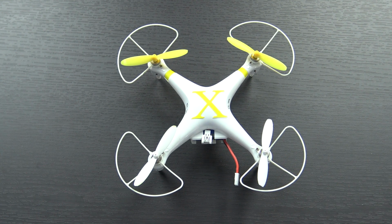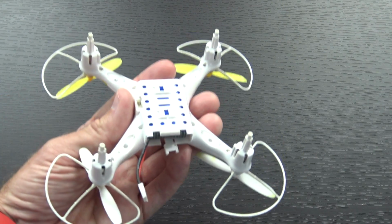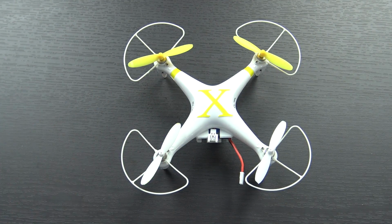It's of course not a UFO. And the W on it means that it does wireless video. I don't actually have the camera installed on here at the moment, but I can assure you, and you'll see here in a minute, it does have a camera and it does work wirelessly. So it's not true FPV, it works over Wi-Fi, so you have to have a smart device attached.